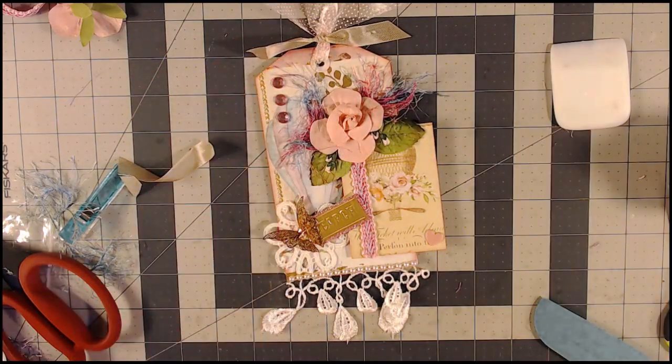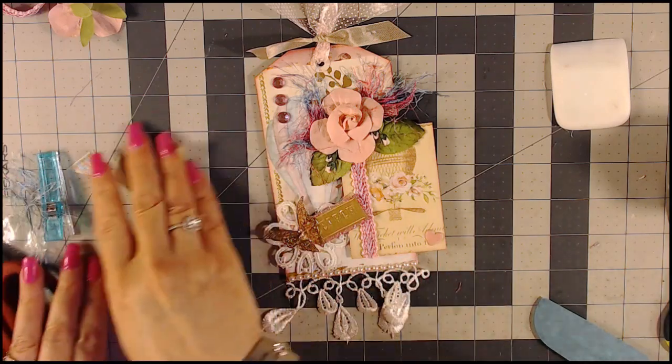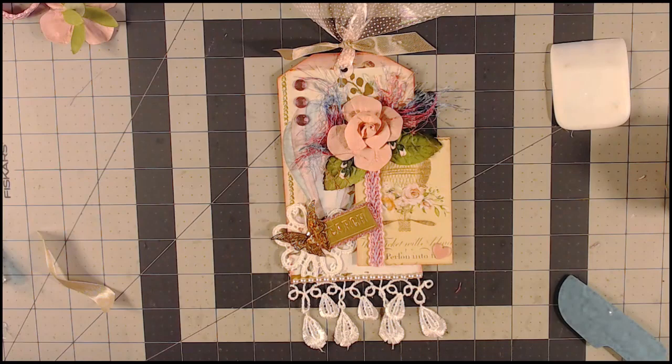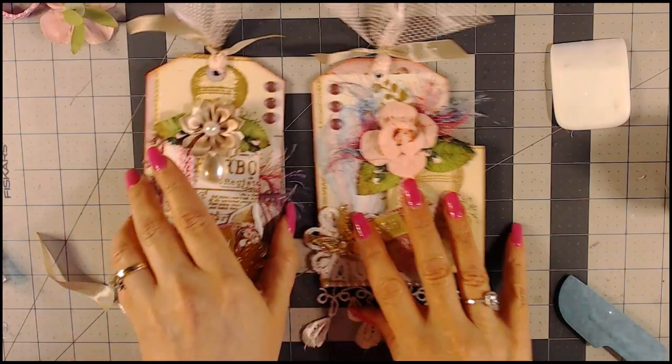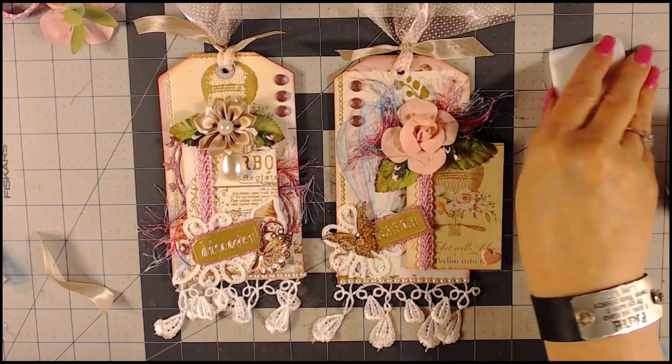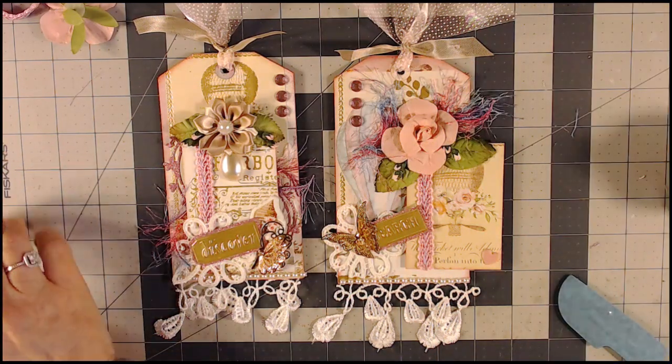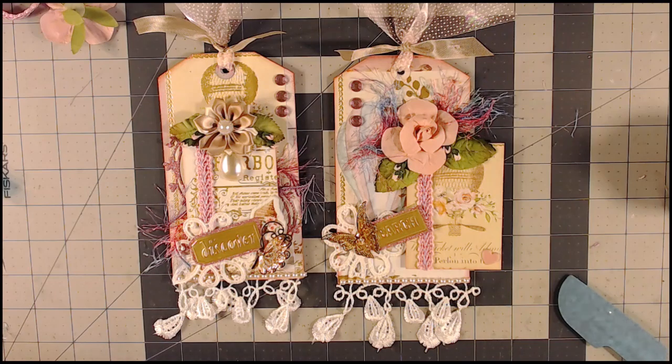And that's what I have. As far as right now, that's what I'm going to leave it at. Let me put the other one next to it — so this could be a nice set. That could even be a gift for someone. Like I said, this was Golden Coast by Prima. You can get it from CountryCraftCreations.com. I appreciate you tagging along with me today. Thanks, everyone.